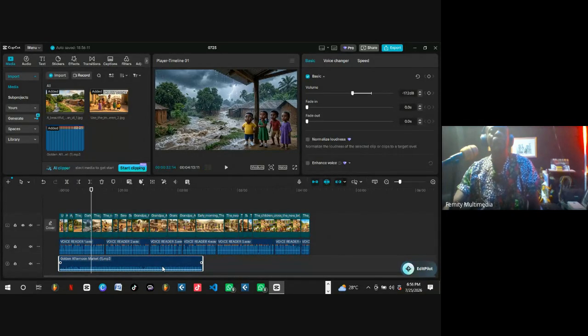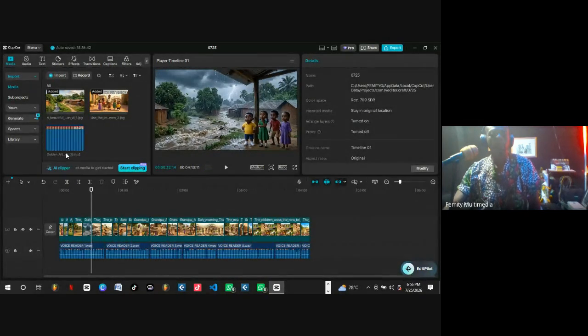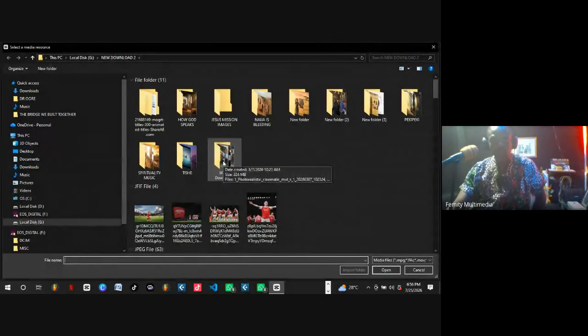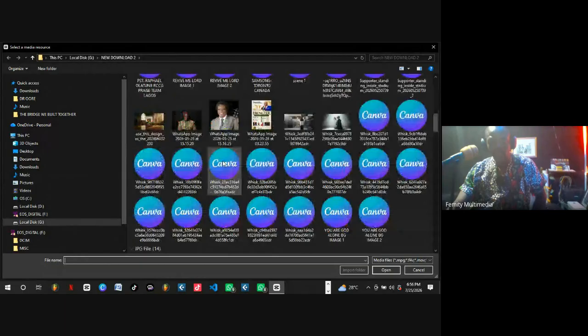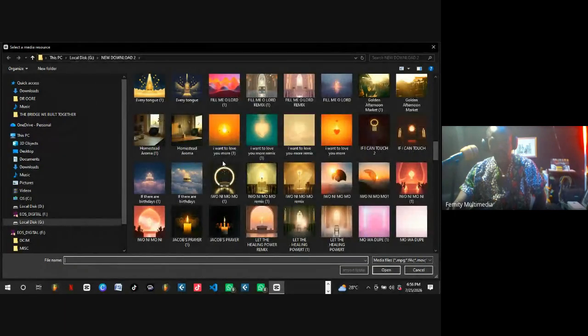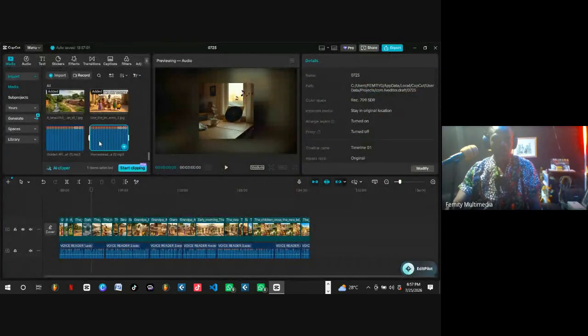I know this is not interesting for children, because that music sounds like it is for elders. I'm still going to look for another one. I think I have one that sounds more like Oma Roma. Let me check this. Play. No, not this. I'll still look for another one.